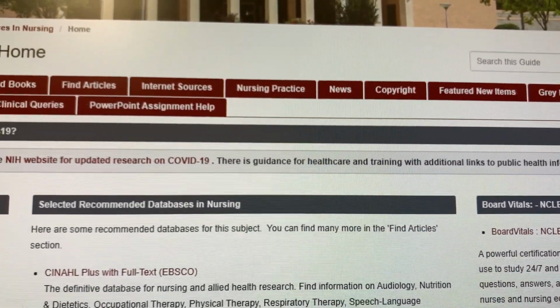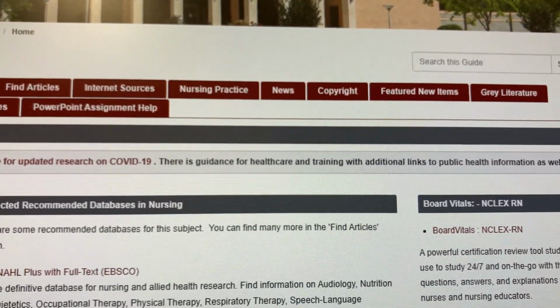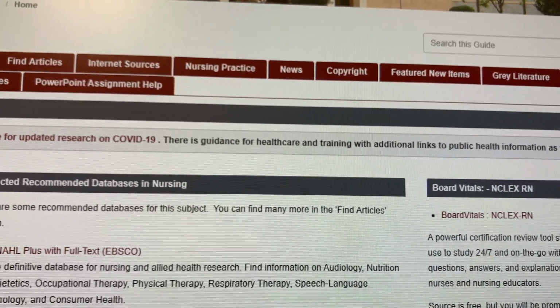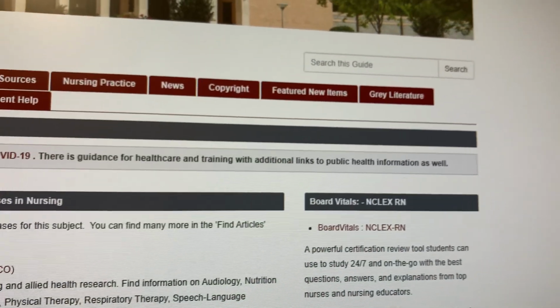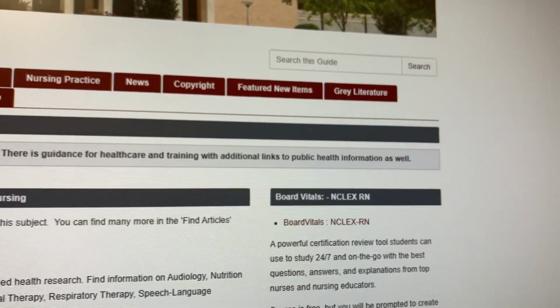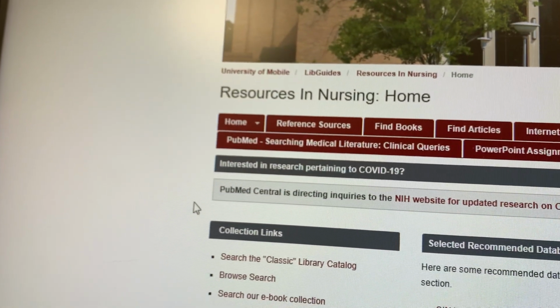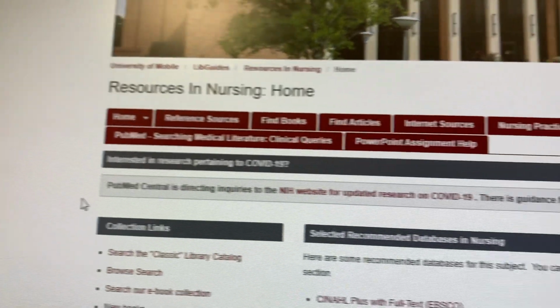A nursing practice tab. A news tab with news feeds to keep up with current events in your profession. A page on copyright. We talk about new items, gray literature, PubMed and clinical queries, and how to execute those in PubMed.